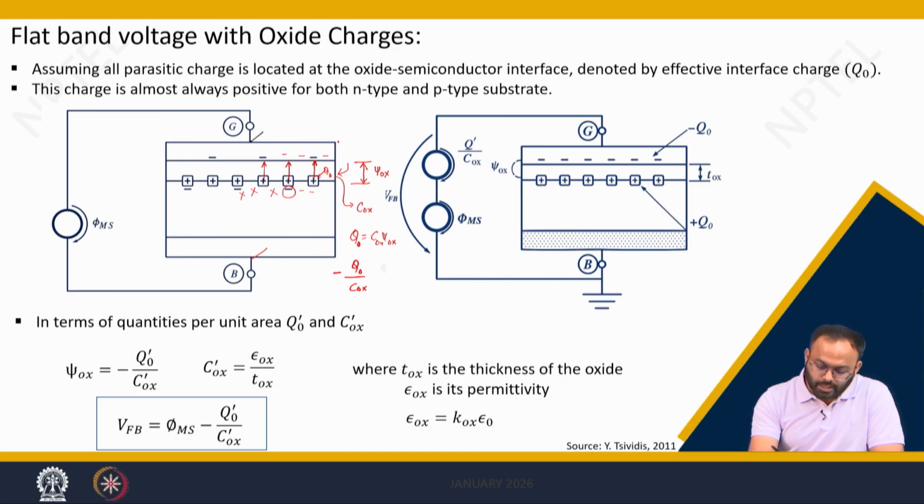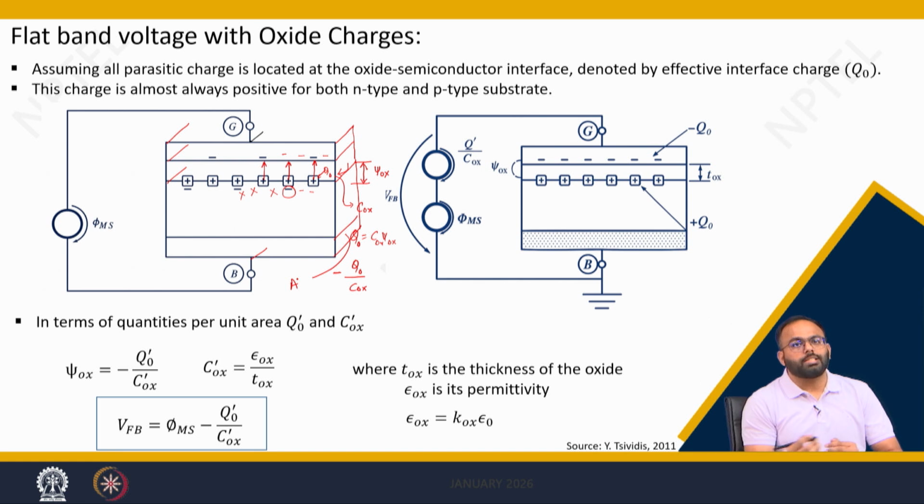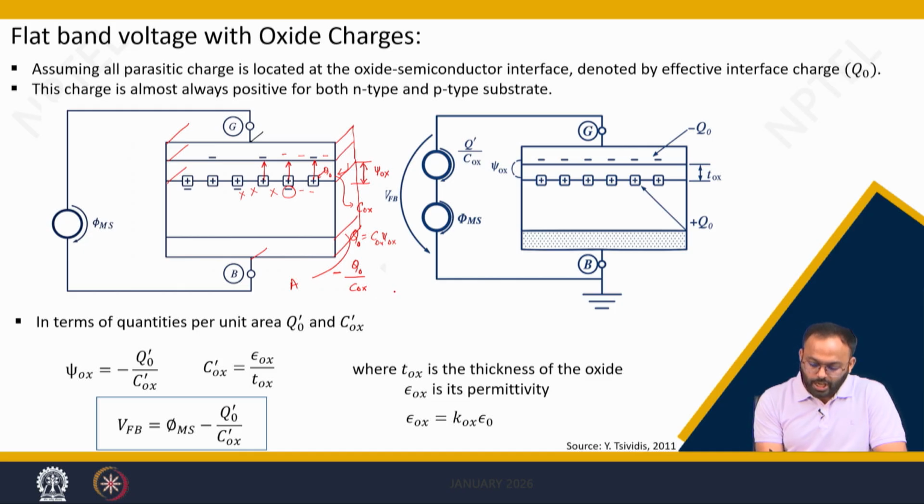We are seeing this structure in 2D, but in general this is a 3D structure. So this side is actually your area of cross section. If you want to calculate the overall charge, then you need to multiply by the area. So for the sake of simplicity, in subsequent lectures we will consider the charge per unit area, which is Q naught divided by A. To give a particular notation, we will use Q naught dash. Wherever the dash appears, it stands for per unit area.